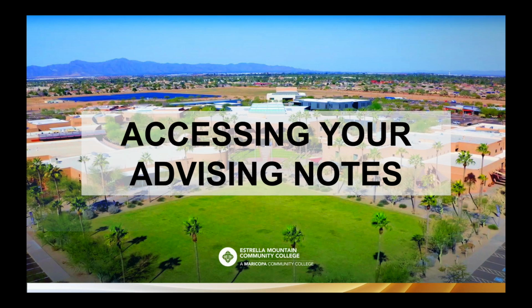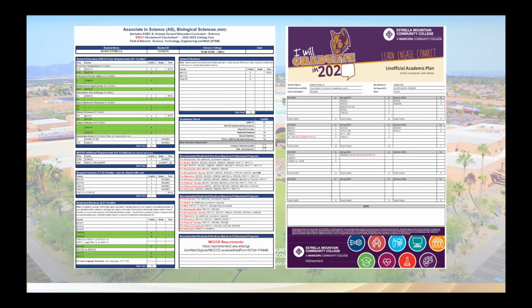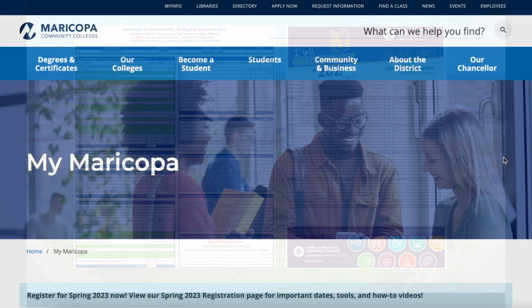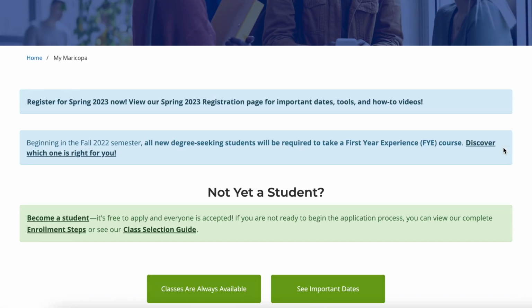Every time you meet with your advisor, they will enter advising notes for you, which will serve as a summary of your meeting and will provide the next steps on your journey. In your first few meetings with your advisor, you will also create a check sheet and education plan together for your chosen degree. You can view or download those from within your advising notes so that you always have access to them.